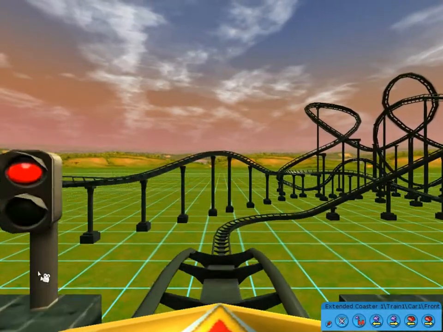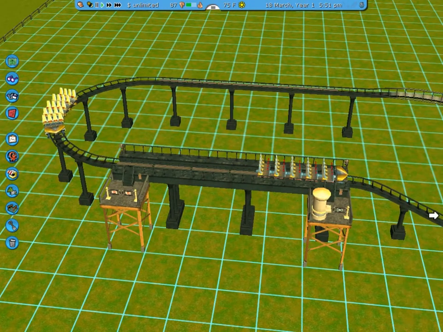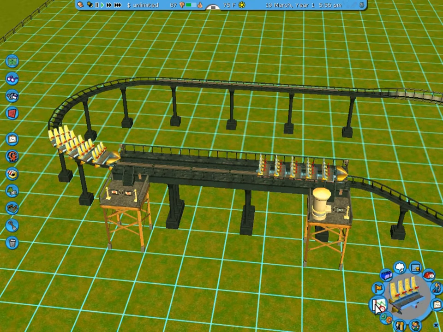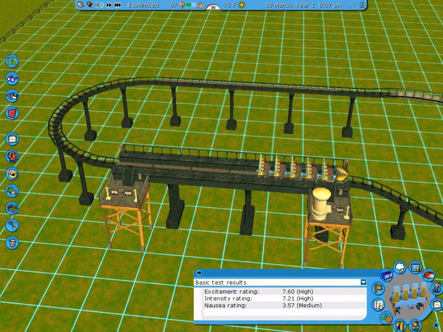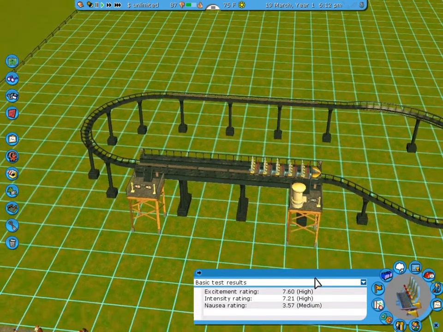Alright, and there we have it. That is our advanced coaster. Hope y'all learned a lot from this. Let's check out the stats, make sure it's legit. Pretty sure it's going to be though. Yep, 7.6, 7.2, 3.5. And there we have it.